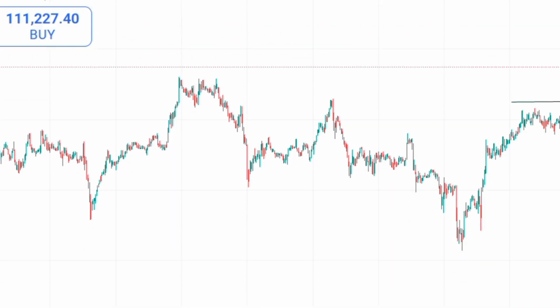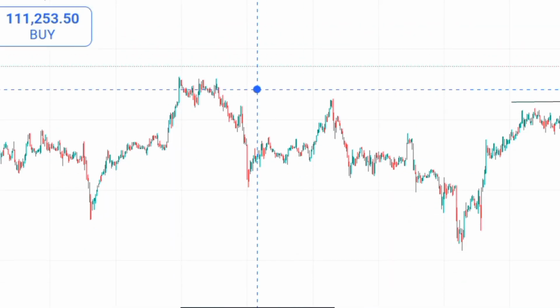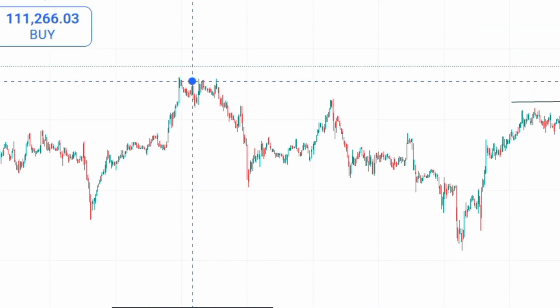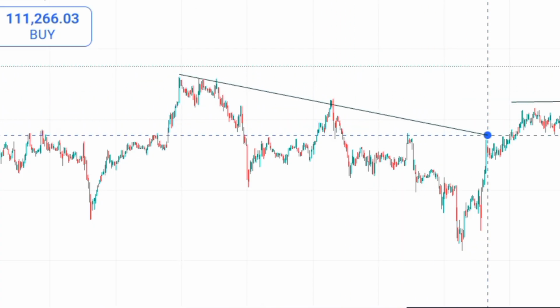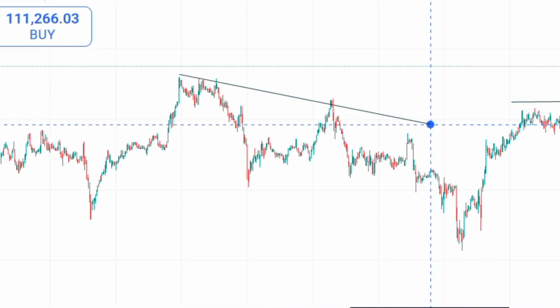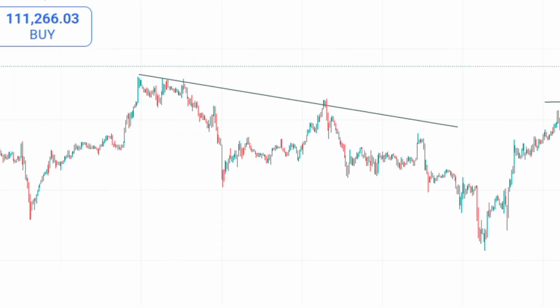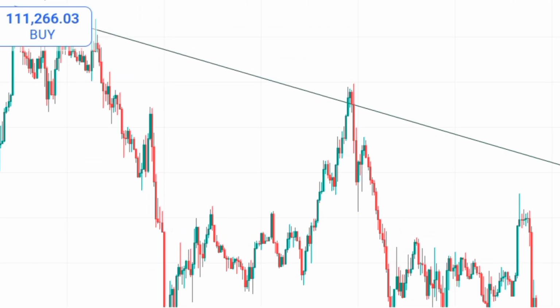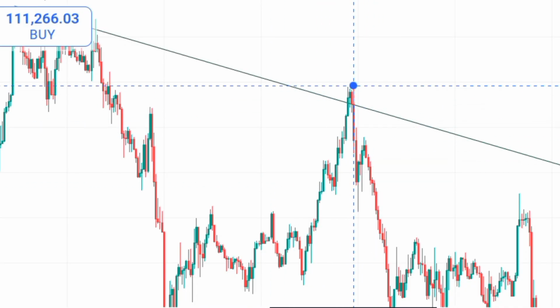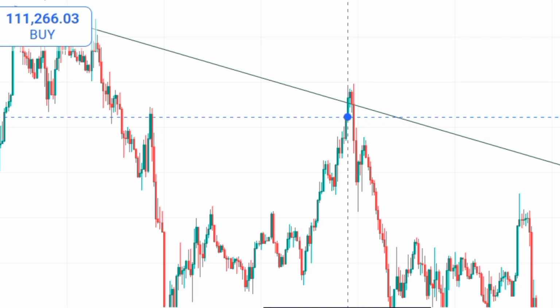Let's see another example right here. You can see there was a high here and this one a higher low right here. You can see this is the sweep I was talking about. So now here you can see this was a bearish trend, but when the market came right here, you can see what it did here. It just swept this trend line. It is not a breakout.